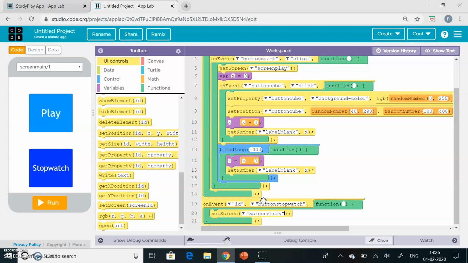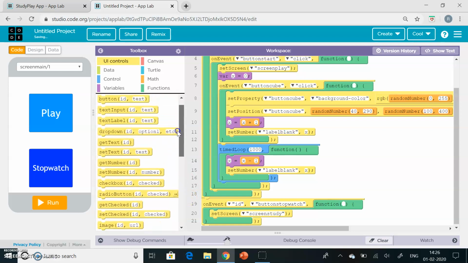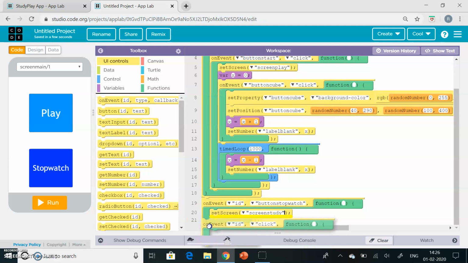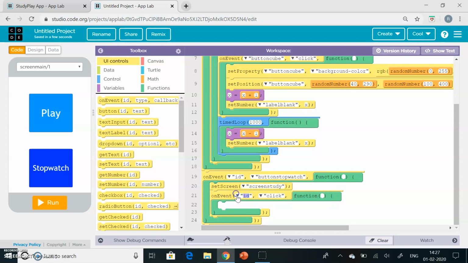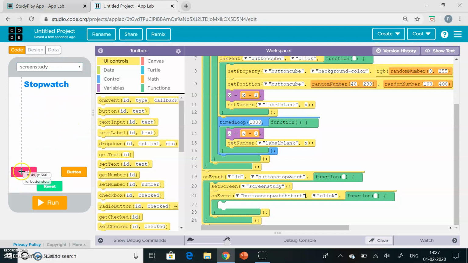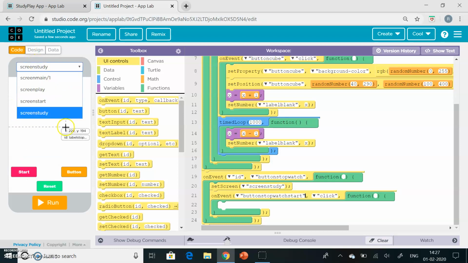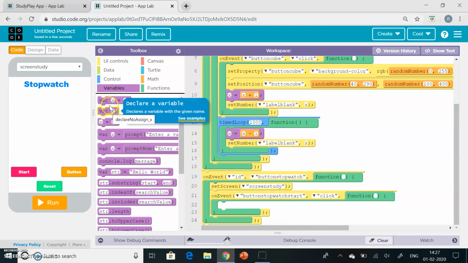So in that, when the start button is clicked, its ID was button stopwatch start, right? We'll just see button stopwatch start click.